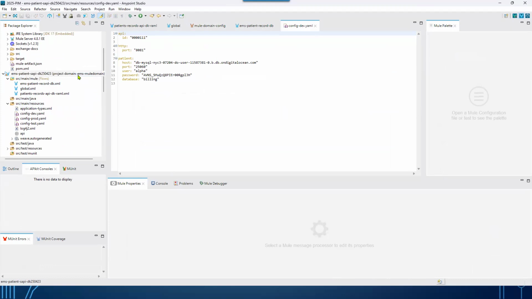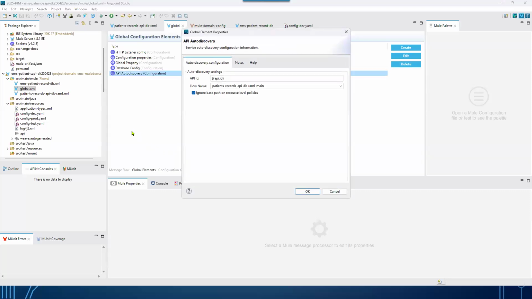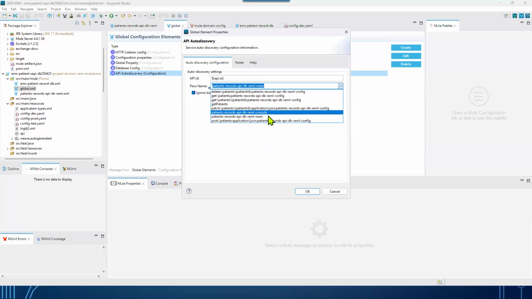And so I will come in here and first of all, in my global XML, I need to add the auto discovery global element. And I have to choose, here it's a property placeholder. Okay, I chose to use a property placeholder here. You could put the actual ID. Okay, you can put the actual ID if you want to. That number we saw, but really it's better to use the property placeholders. And then you choose the flow name and you want to choose the main, in this case, this is using the API kit router. So I want to use the main flow off of that.